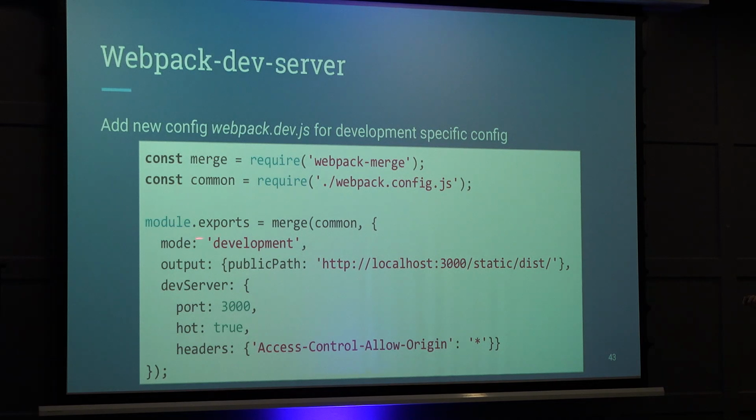So we'll overwrite mode, which we had before as production. Now I want to set it to development. We overwrite the output, so we'll have it on a public path, which is where the files will be placed. It's no longer inside a path, but it's on this server, this dev server. And finally, I want to set the dev server port to 3000 and hot reload, which is the bit that doesn't refresh the whole page, but only refreshes the part of the page that you actually have made changes for. And this last one is necessary because we have our Django development server running on port 8000, and then we have our Webpack-dev-server running on port 3000, so there can be access control issues in the browser. It doesn't let you access a different origin, so we have to just set access control origin to anything.